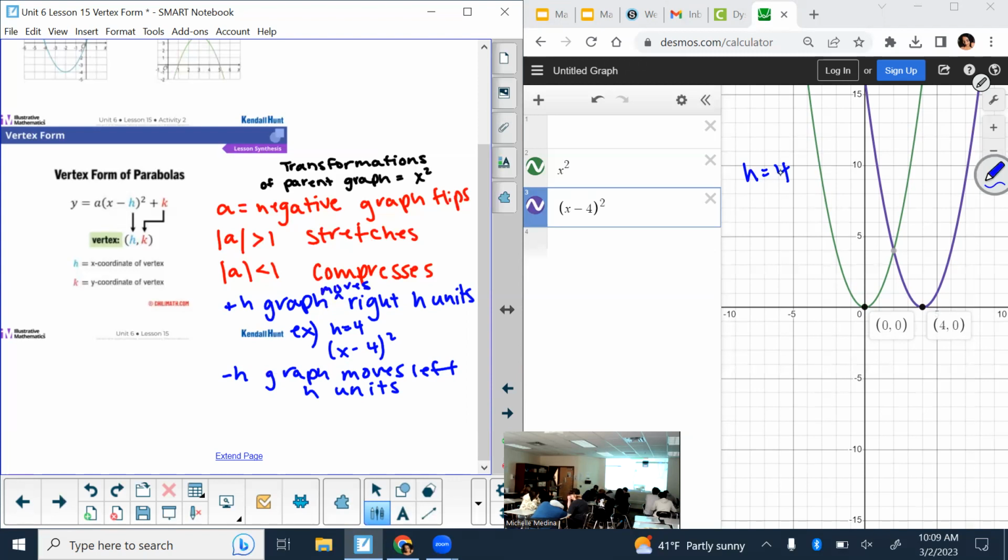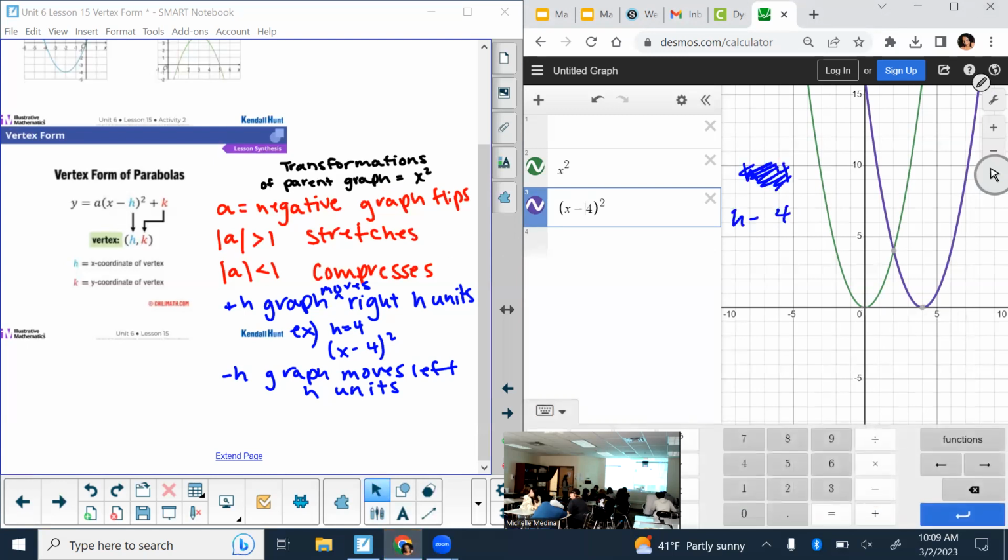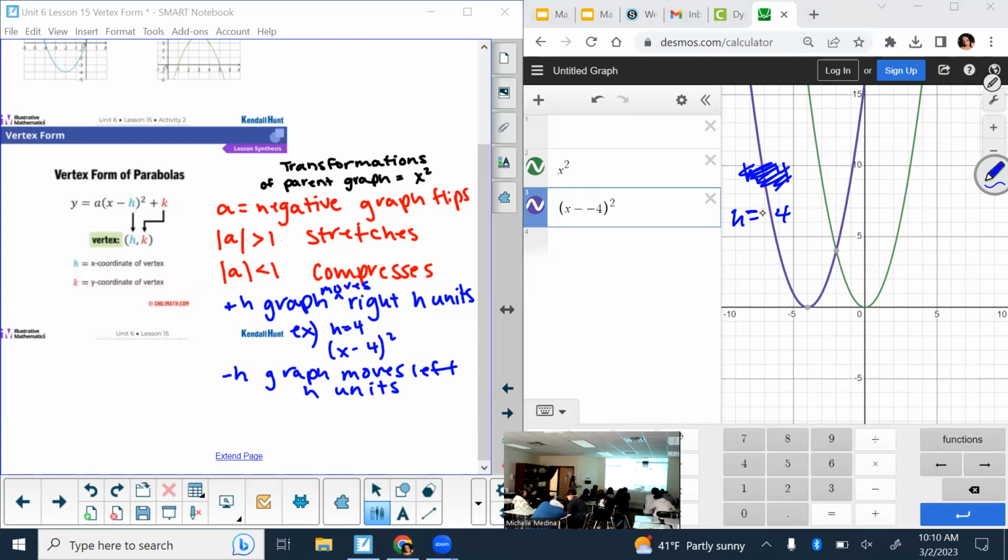So if you plug in a negative for the h, so now we're going to plug in a -4. Well, that makes this a double negative, right? Which then makes it look positive. So I plugged in a -4, and it did move to the left, 4 units. So I also put this example, because I know h is confusing. If h is -4, that means it looks like x plus 4 in the problem, but it means it moves to the left. Question?